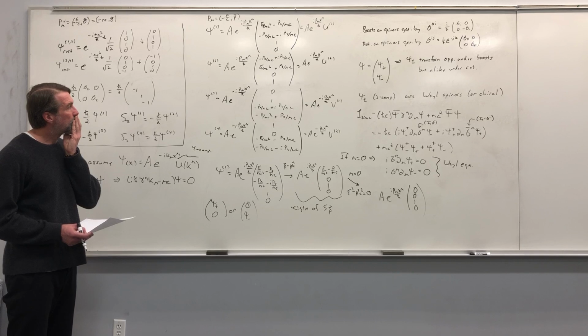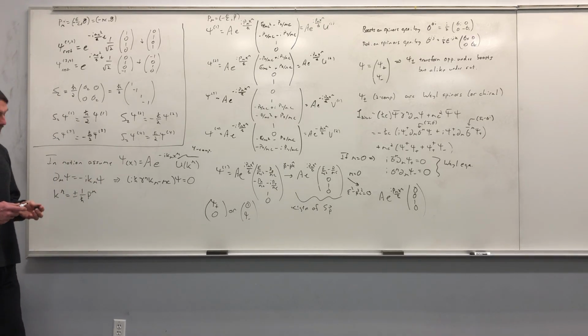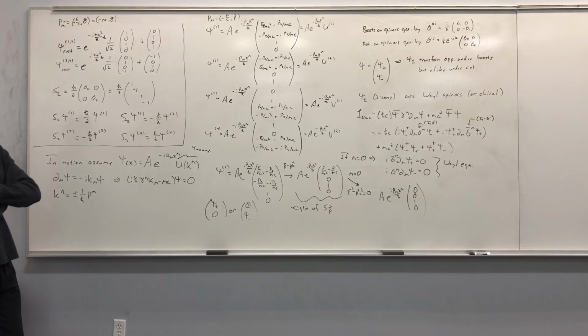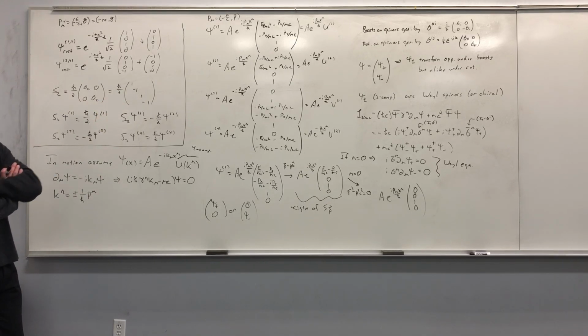Now, one thing I should say. Every single detail of what I've done has hung critically on the form of these matrices, the form of these spin component matrices in the 4x4 spinor space that they act on, okay?